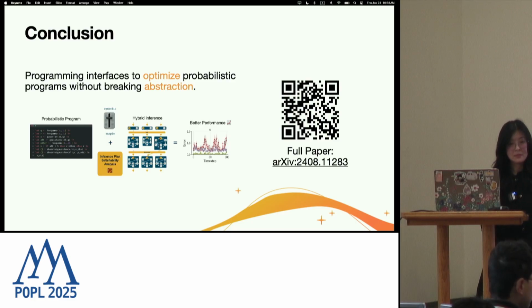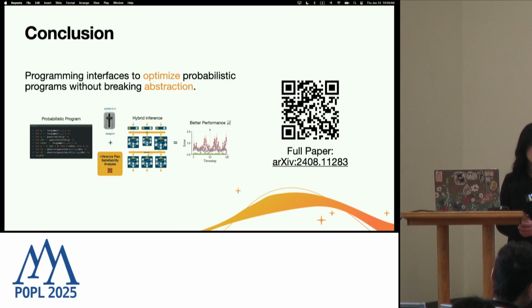So your analysis checks whether it's satisfiable for all possible executions, with probability 1. But in your example, there were regimes where it was very low probability of breaking into sampling. So how do you expect developers to think about, like, if the analysis fails, should I still try running this anyway? And do you think there are relaxations of the analysis that could be useful?